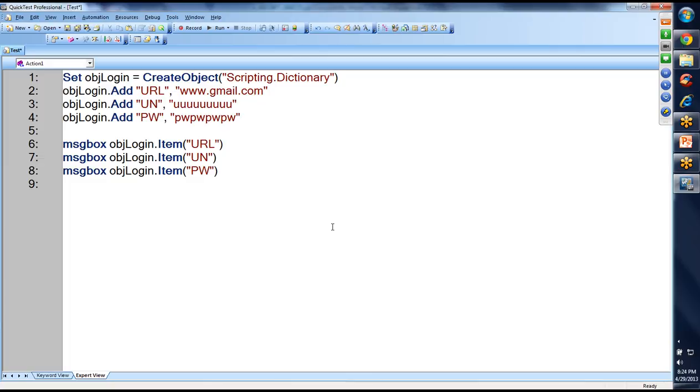But is it really applicable in VB script?